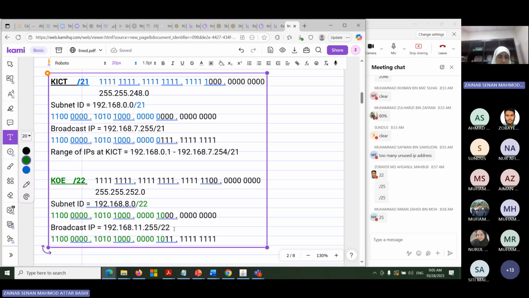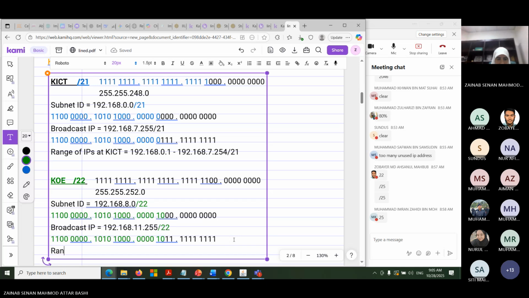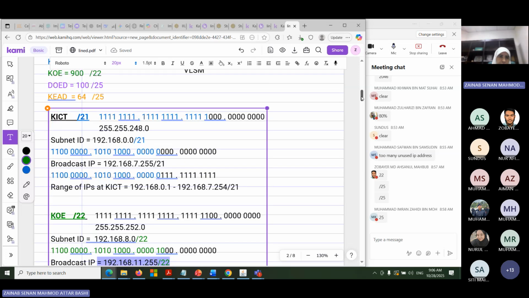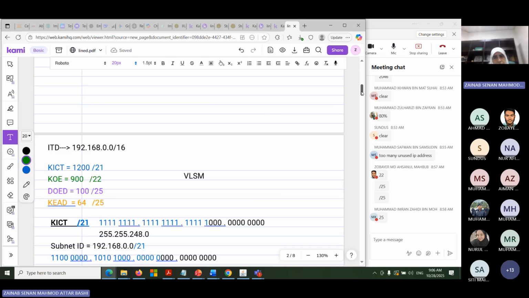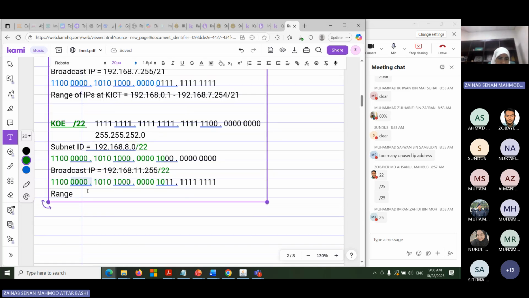Is this the same number as the one we got in FLSM, or is it different? Can you check? Different, right? Check up at FLSM, Kuliya of Engineering, that was 15.255. So from now on, things will start changing.